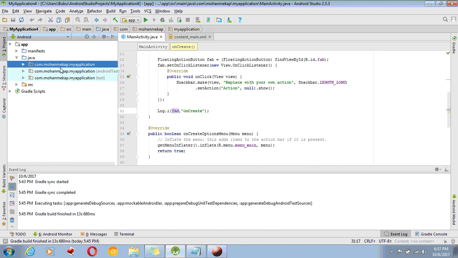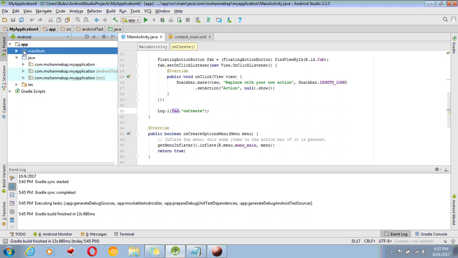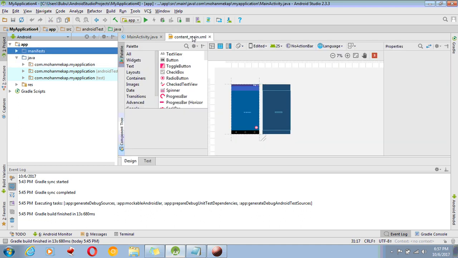Every Java coding can be done here, and this will then be implemented in the Android application.